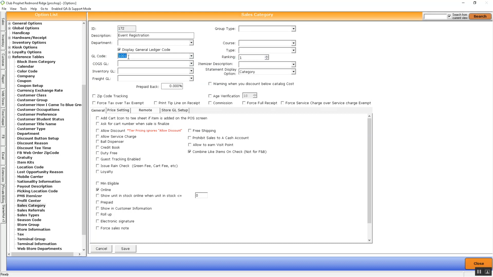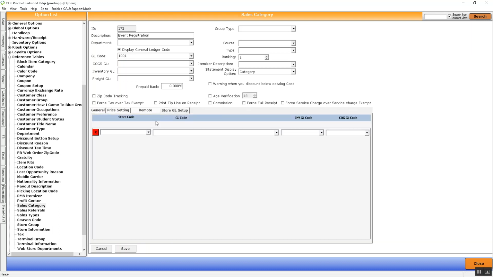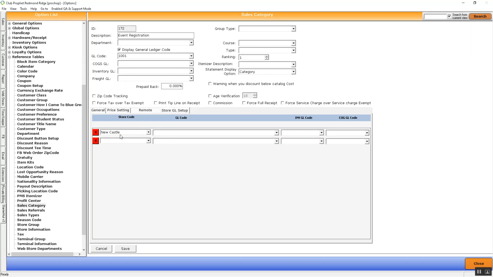If this geocode differs between stores, we will not put it into here, but we'll actually go down to store geocode setup and pick the appropriate store that geocode lines up with. This only needs to be done if the geocode differs between stores.